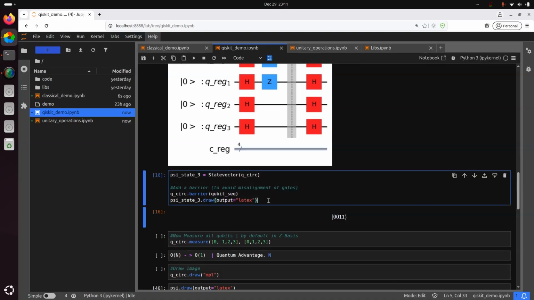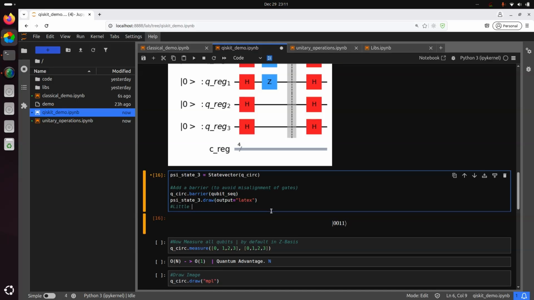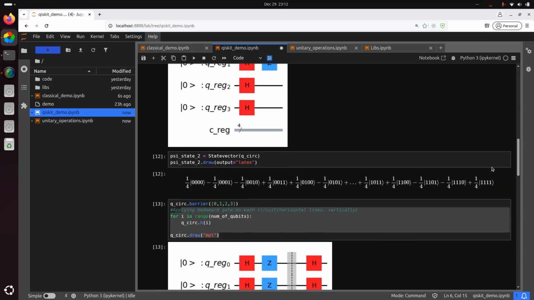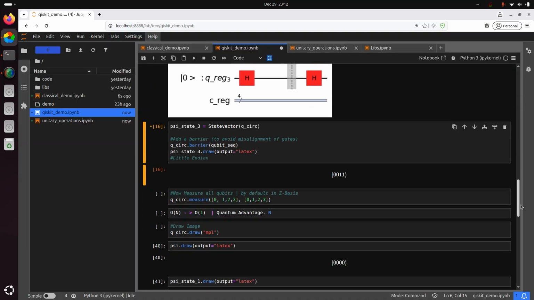And here comes my output. So Qiskit uses little endian notation, as I said in the beginning, where the most significant bit is on the right-hand side towards this ket symbol, the angular bracket, and the least significant bit is on the left-hand side, which is the pipe symbol here. So this is 1100, which is the digital equivalent of 12. So the whole global wave function is collapsed into a single wave function by using certain operations.